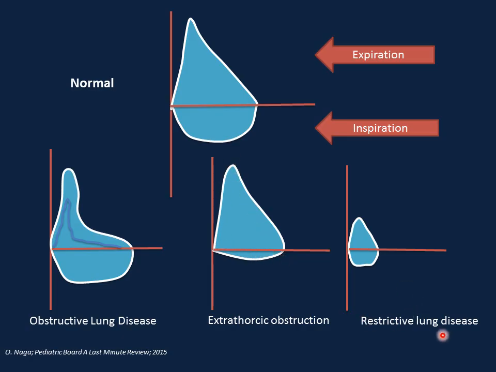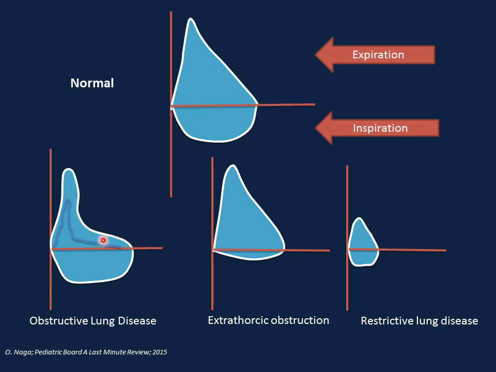In cases of restrictive lung disease, the shape of the lobe will look normal, but the size will be markedly reduced and shrunk. The curve will be shrunk because generally the patient with restrictive lung disease has low lung volume and reduced total lung capacity. So you will see here the curve looks normal in shape, descending, not concave, no indentation. And also the inspiratory curve will look normal, but generally both look smaller than normal if you compare it to the normal curve.